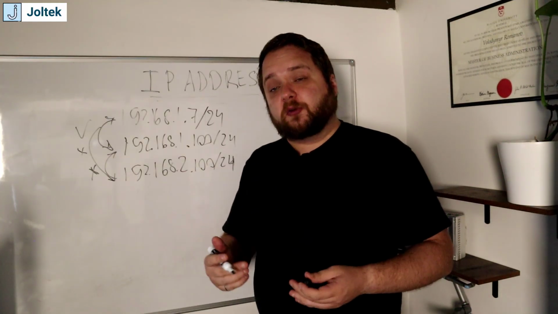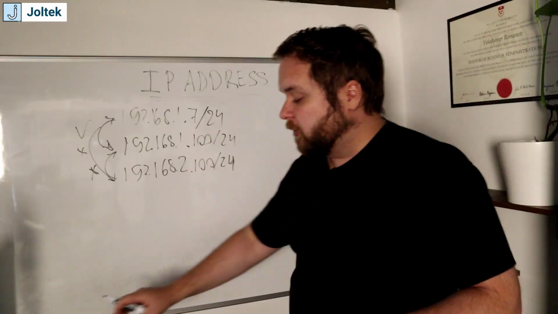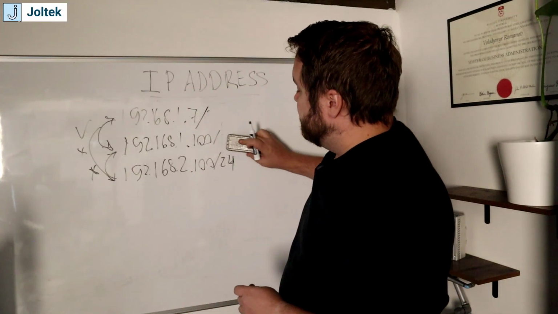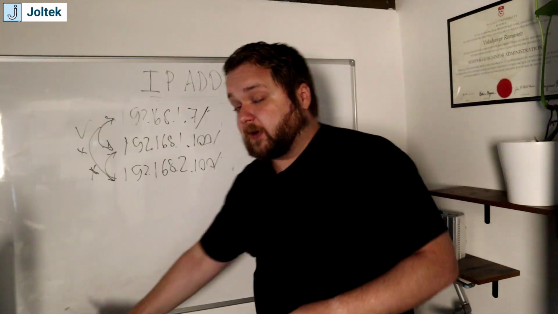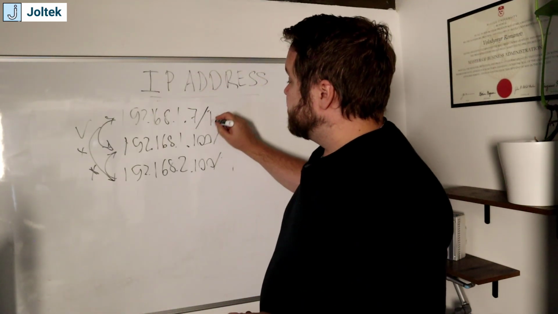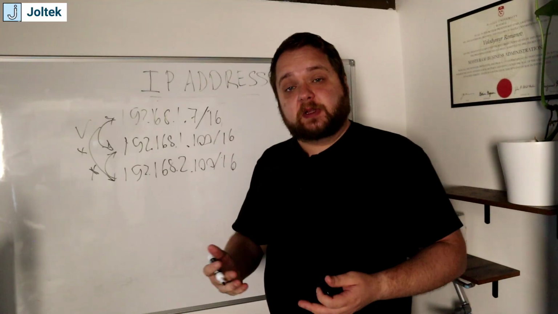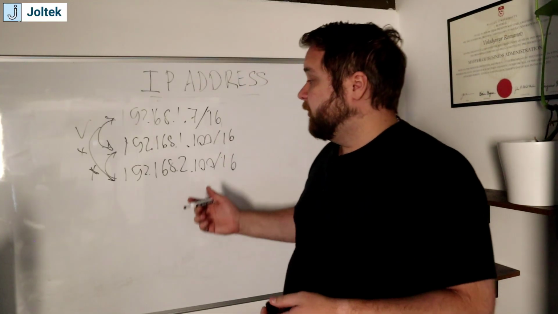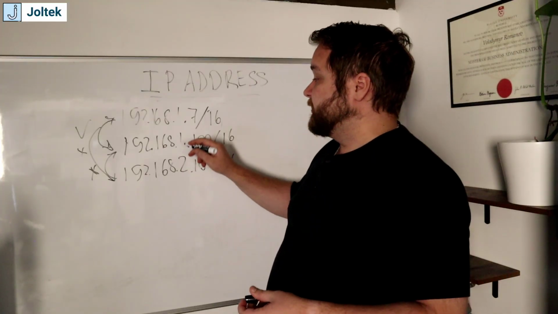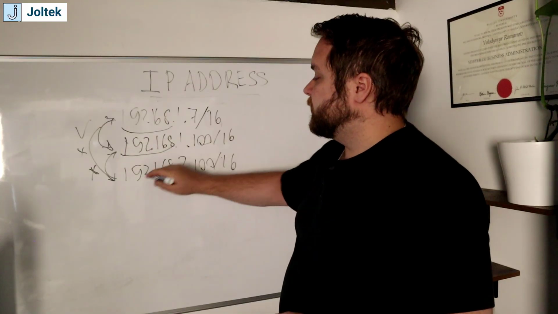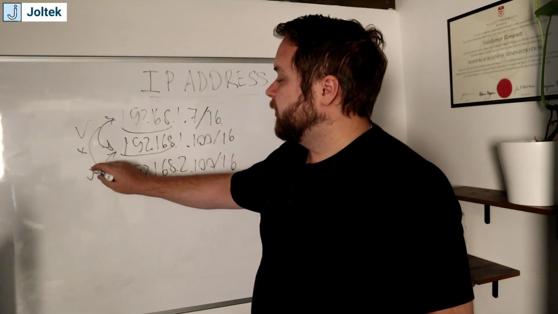If we take another approach, let's assume that we now change the subnet mask to be /16, so 255.255.0.0, so /16. Well, then it becomes perfectly possible and acceptable for those devices to communicate, because again, you're only masking the first two octets in each case, and so everything will communicate.